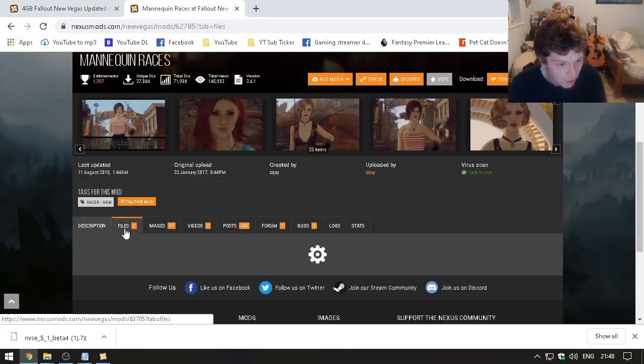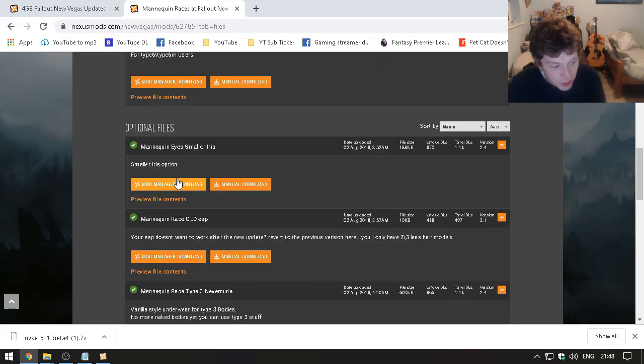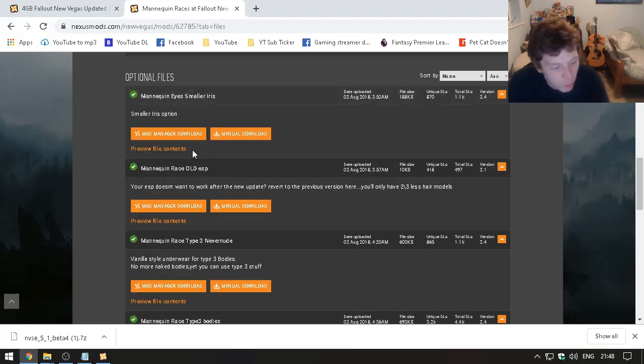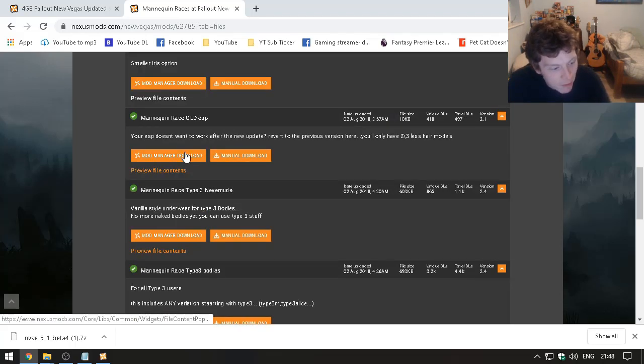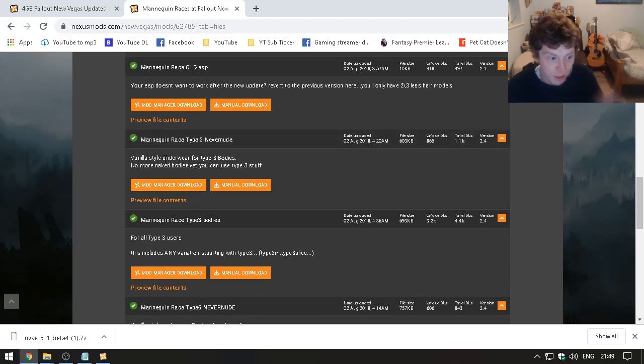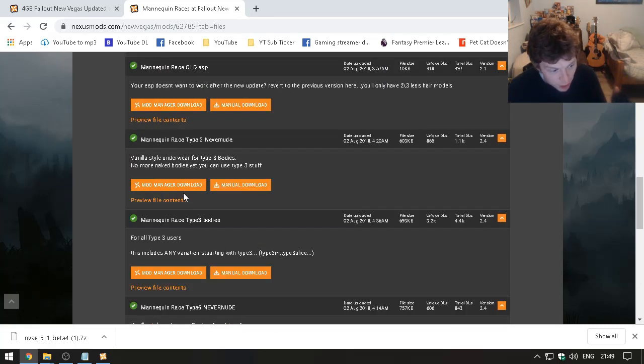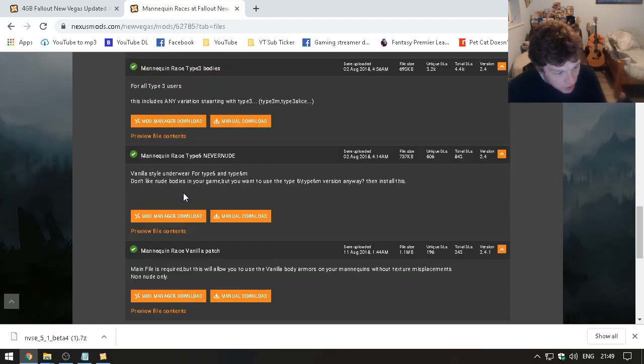So you see here, if you go to files, I have type 6 is what I use. I did not opt for the smaller iris in the eye. I didn't think it would be noticeable on my game. And then type 3 never nude is the one I used, so that will keep the pants on, as it were. Again, do type 6 first, then do type 3 over it. And then I believe you can have type 6 never nude, I should say.